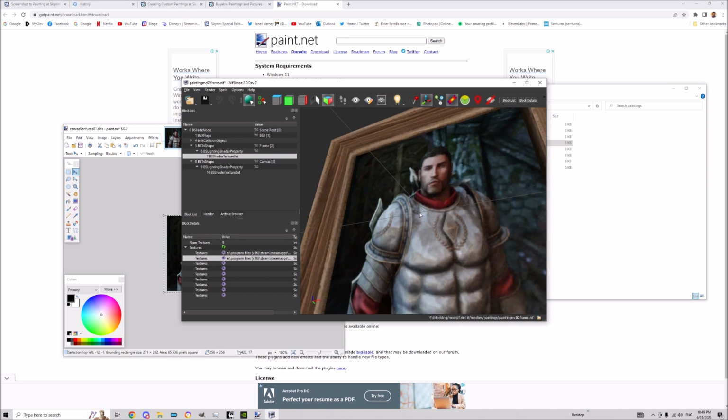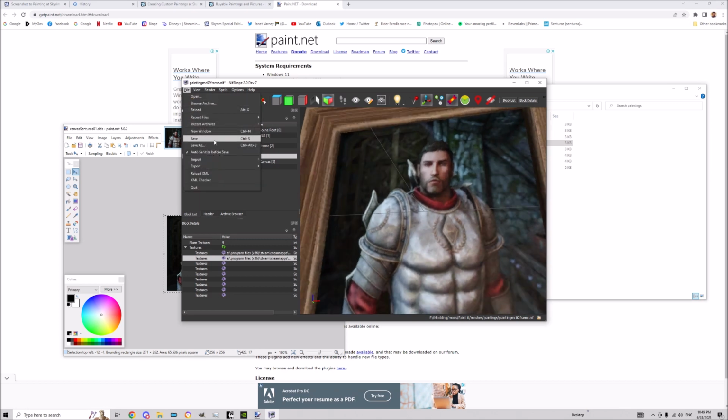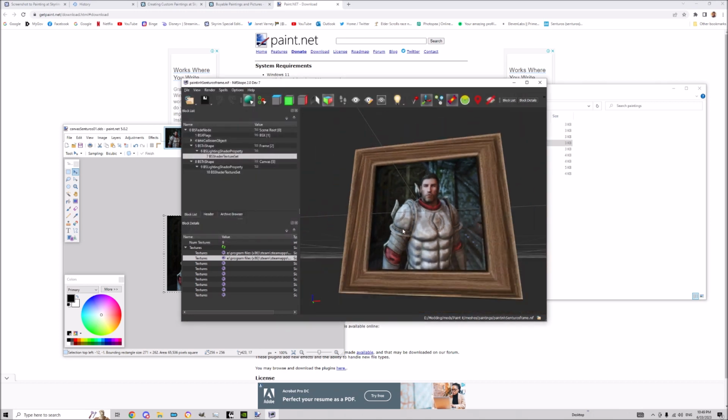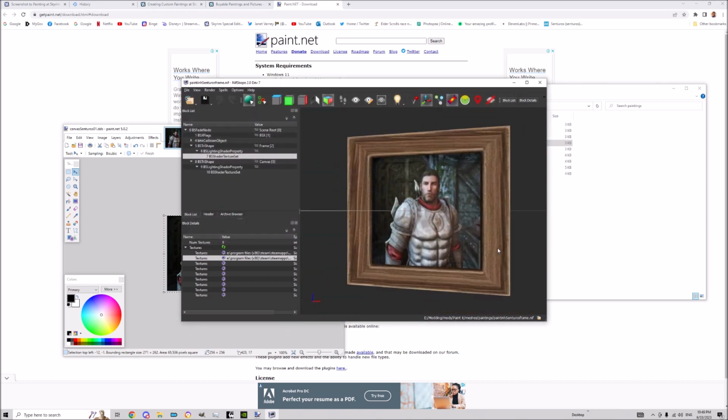That's the image. Alright, so we're going to basically File, Save As, give it a new name, then it's going to save it in our, or wherever I saved it, whatever. So right, that's all done.